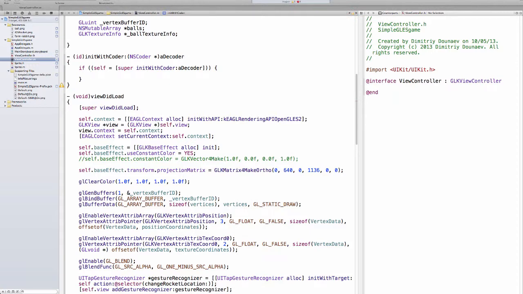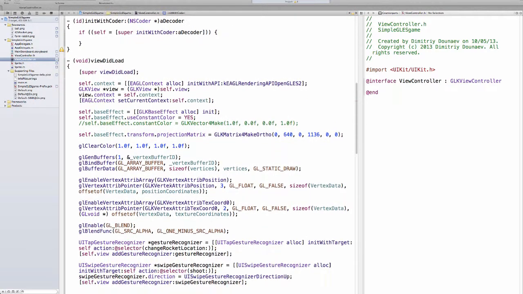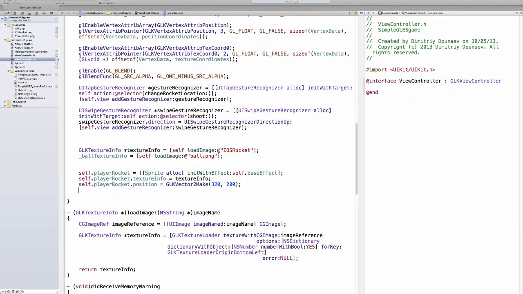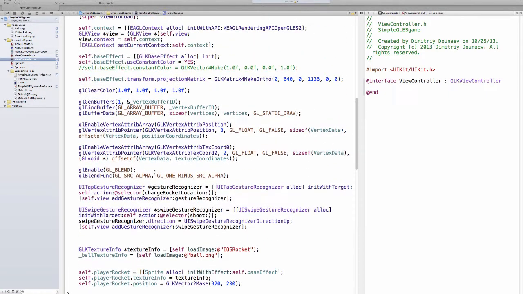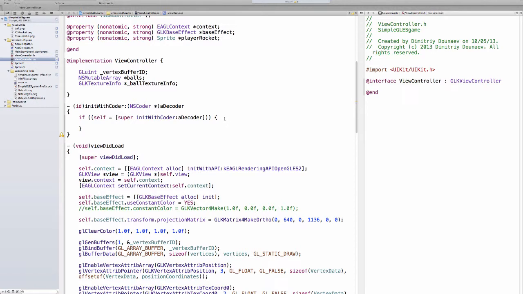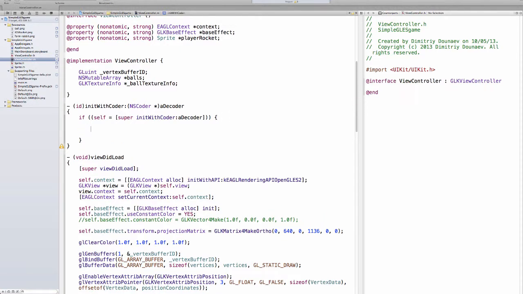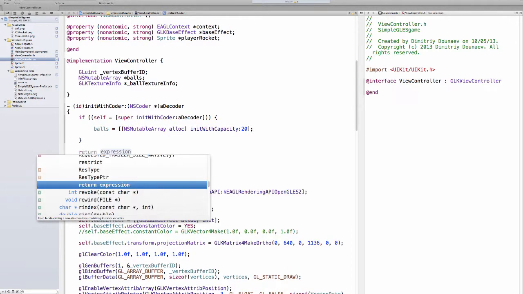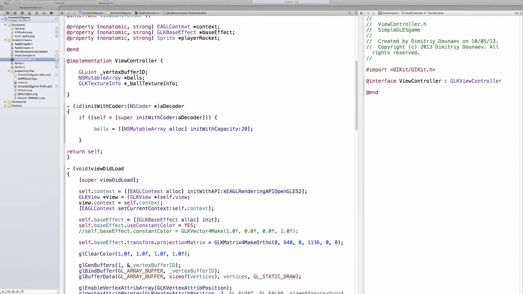And then instead of here, we can actually initialize our pulse array. Just cut and paste it. So get the one line out of the viewDidLoad method and paste it inside of your initWithData constructor, like this, and then just return self.